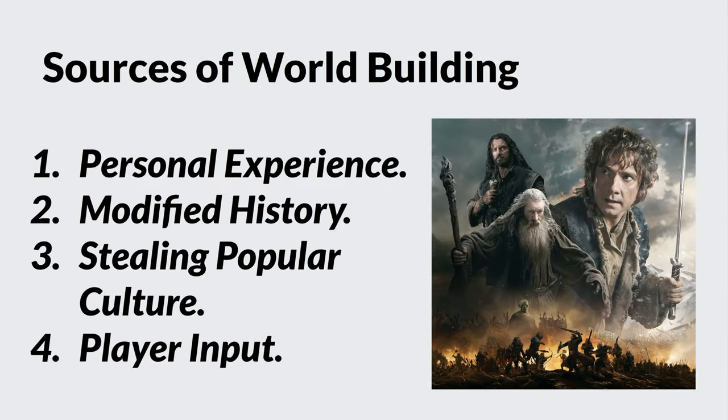The first thing is sources of world building. I would suggest building a world from personal experience. Whatever your personal experience is, you've got lots of experience you can draw from, use that. Modifying your history, any kind of real world history, modifying that is very useful. Using or modifying existing fantasy or science fiction worlds, again, very useful. You can steal from pop culture, such as Middle Earth, the Land of Oz, Narnia, or whatever else.